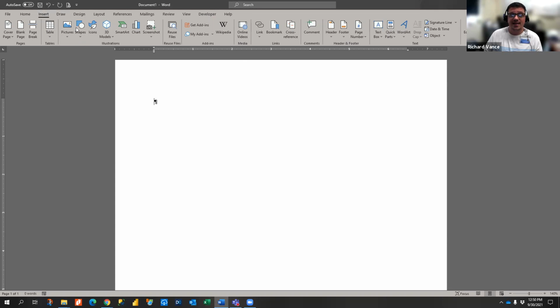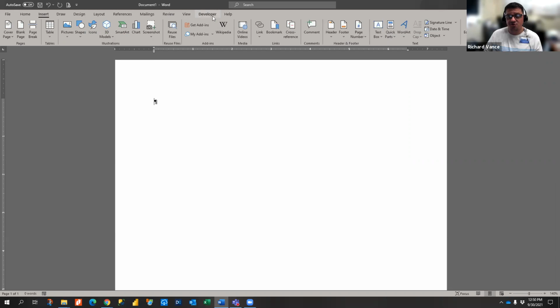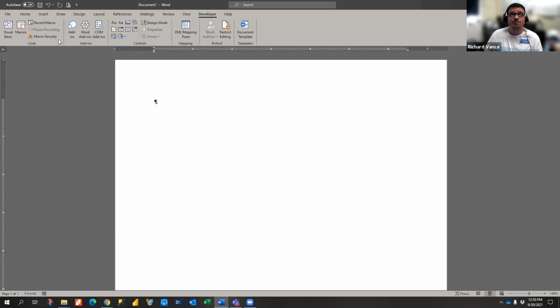You can right click anywhere on the ribbon, which is this field up here, and say customize ribbon. And you'll notice in the right hand side here, there's little check boxes. Developer is right here. By default, it is not selected. So by default, developer does not show anything automatically. Customize ribbon, and just check that developer box and hit OK, and your developer tab will automatically appear. And developer is some really intricate, advanced Microsoft stuff.